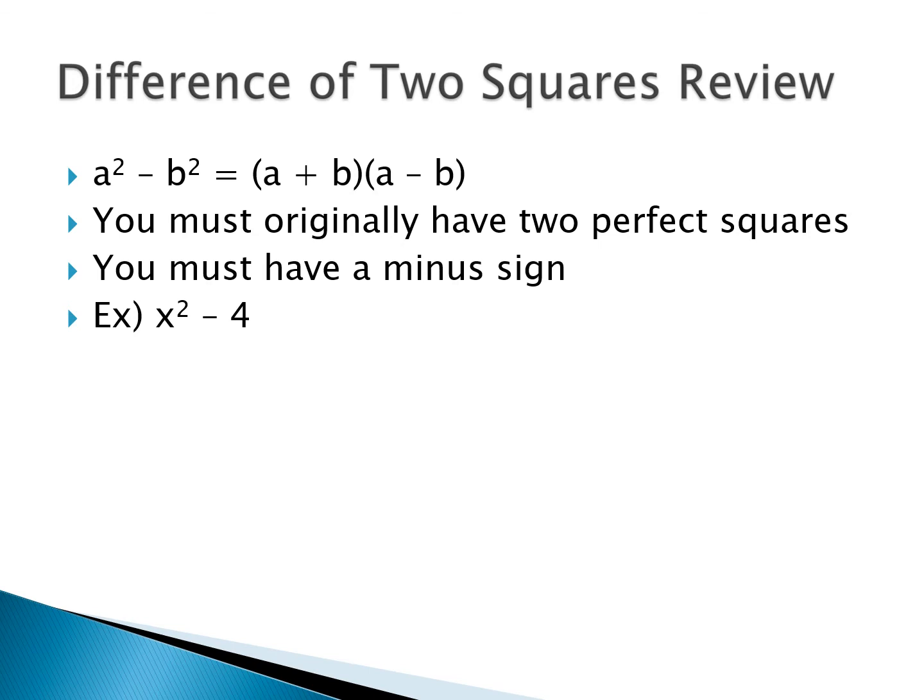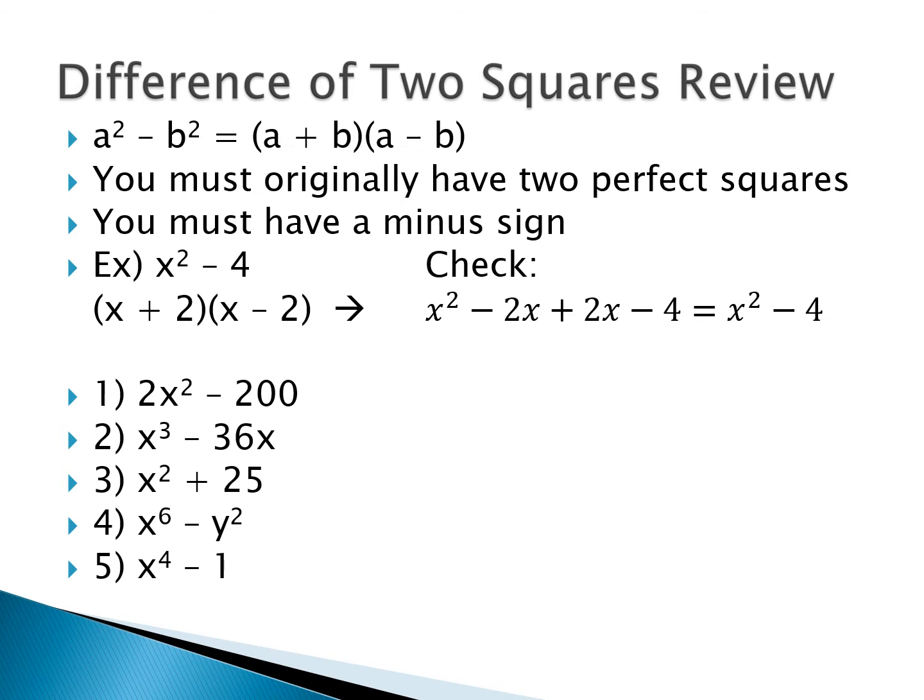So if you'll recall from the previous lesson on factoring the difference of two squares, if you have two perfect squares and it's a difference problem where there's a minus sign, there's a little shortcut where you just take the two square roots and put them in binomials, one with a plus, one with a minus. It's the same idea if, rather than thinking of it as x squared minus 4, you thought about it as x squared plus 0x minus 4. When we have trinomials with a leading coefficient of 1, it's what two numbers multiply to get negative 4 that add to get the middle number of 0. In this case, that would be 2 and negative 2.